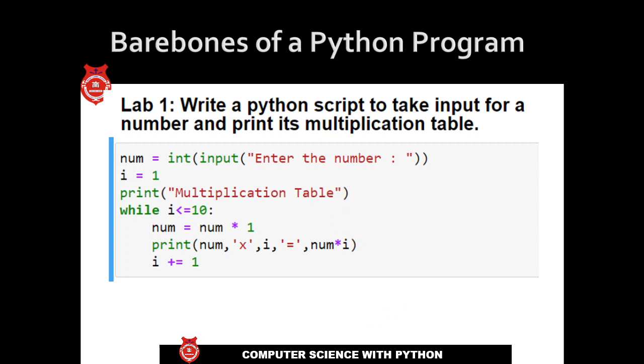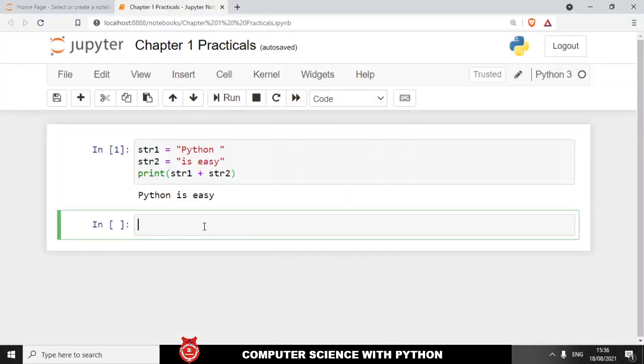Let us write one simple Python program, and this is your lab number 1. Let me open the Python programming code. Yes, your lab number 1.